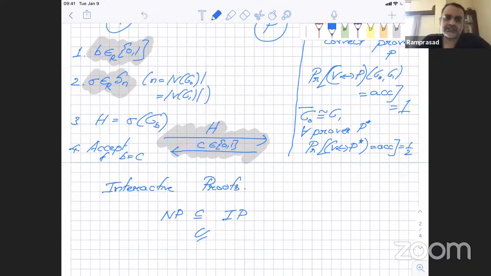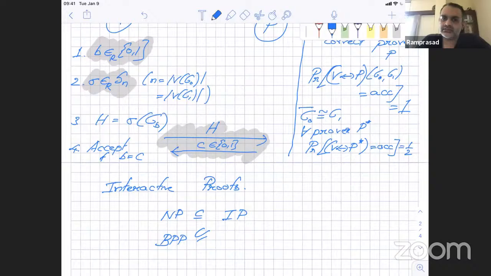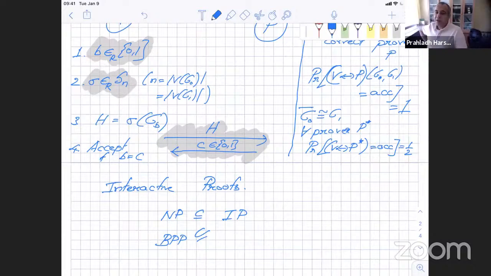No, it's not, right? Because for graph non-isomorphism, we don't know of any randomized process to figure out whether two graphs are non-isomorphic. No. In a probabilistic thing, there is no notion of a prover there. Everything is done with the help of the verifier himself in RP or BPP.